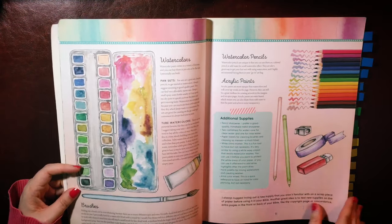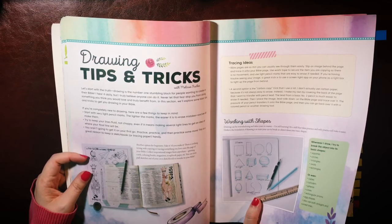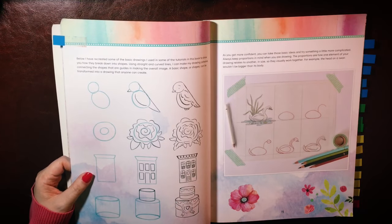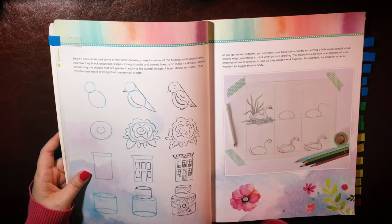Then they get into drawing tips and tricks. And I really like this section because they don't just assume that you already know how to draw a swan. You know, they help you understand the shapes kind of behind it or even some tracing ideas that might help. And then they help you go step by step and practice.